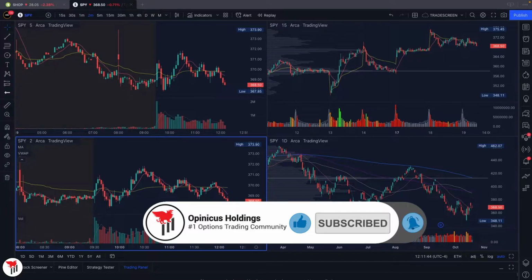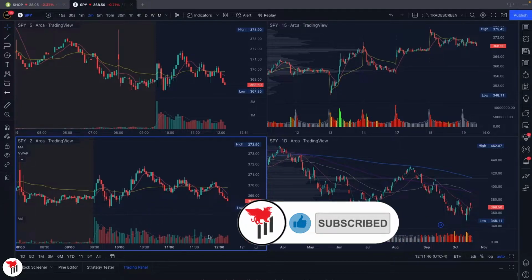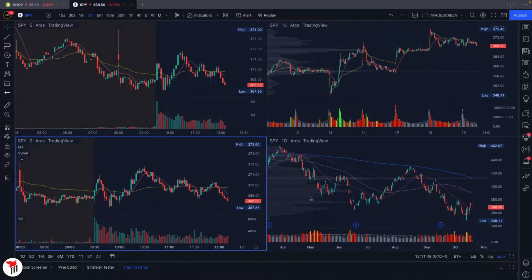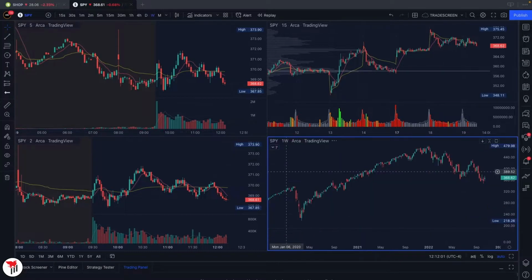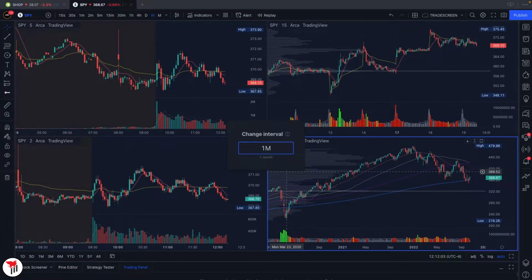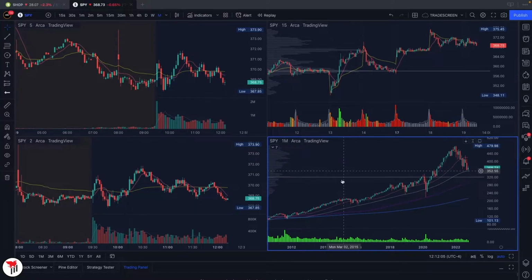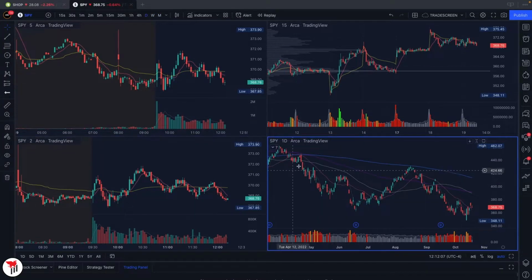So without further ado, this is my trade screen. This is what I use to scan, this is what I use to dissect levels, and this is what I use to day trade off of. So I pretty much have my big time frames here. My daily, I can run my weekly here by typing in 1W. I can type in my monthly here by typing in 1M. So I'll have my big time frames here. I usually just run the daily chart.